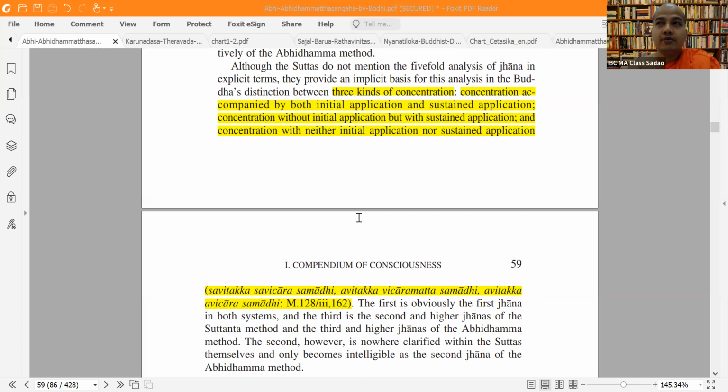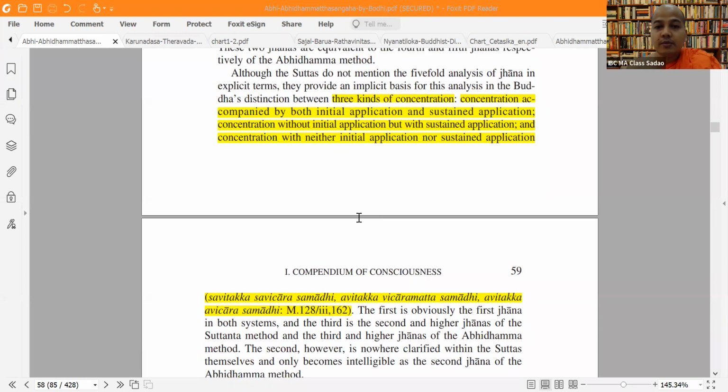So therefore, you have four jhanas there. But these four jhanas become five in the Abhidhamma, because in the Abhidhamma exposition, when you proceed into different jhanas, out of five, one is removed in the second jhana, so you have four. Whereas in the case of the Sutta, in the second jhana, you have three factors. The first two are removed. So therefore, in the counting, in the Suttas, you have four jhanas, and in the Abhidhamma, you have five. Now, talking about concentration, because these jhanas develop out of concentration, they are associated with samatha bhavana, concentration development.